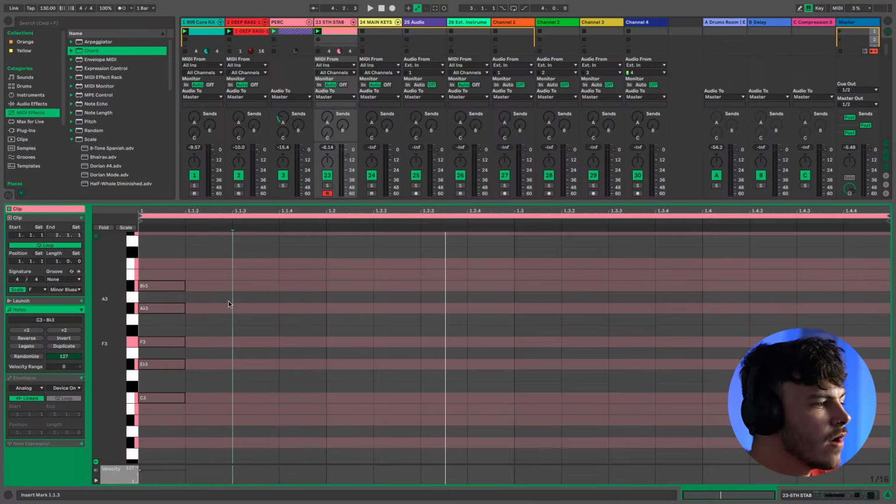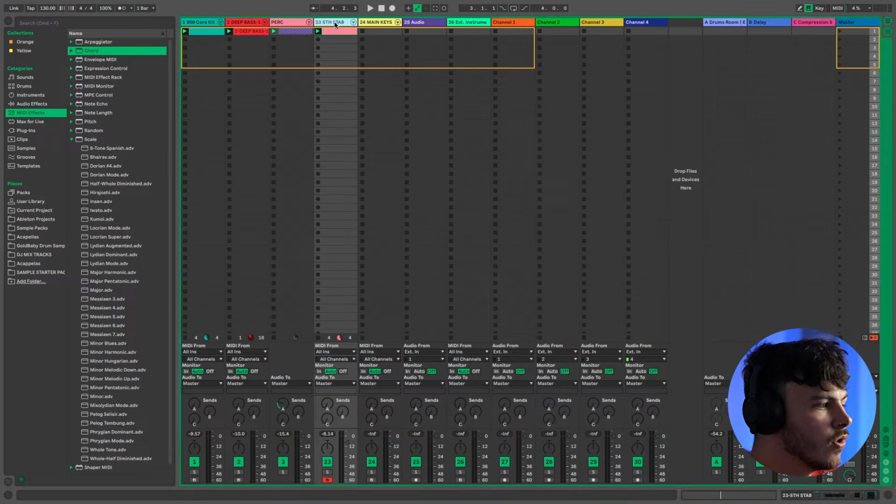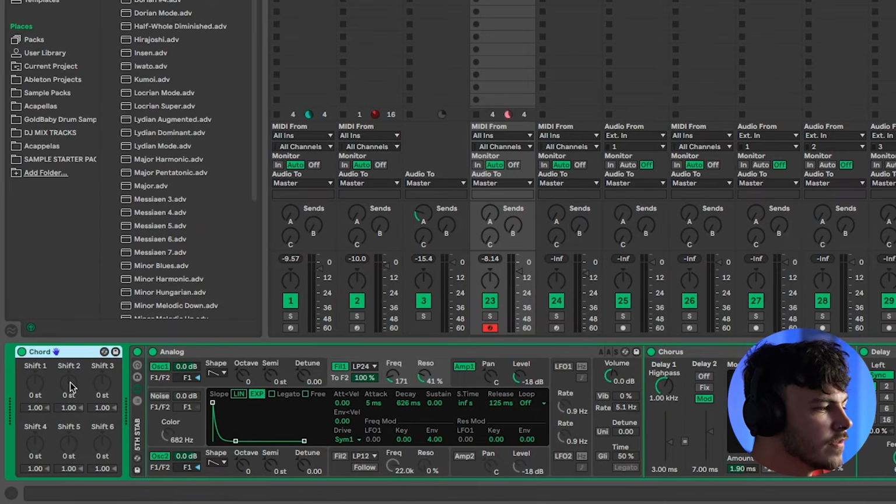So we have our root note, which is the F, and then we have this E flat, which is 2 semitones below. So we have 1, 2, and then this C, which is 5 semitones because it goes 1, 2, 3, 4, 5 below. So if we open up our chord effect, we can put the second note down by 2 semitones and the third note down by 5 semitones. And this will play that same note by simply pressing the F note.